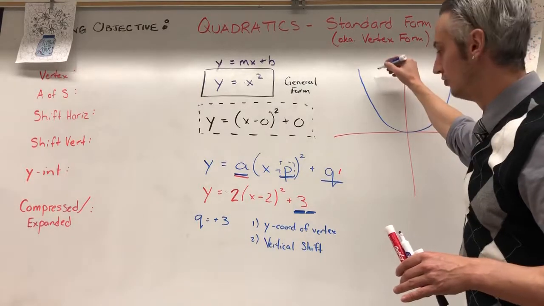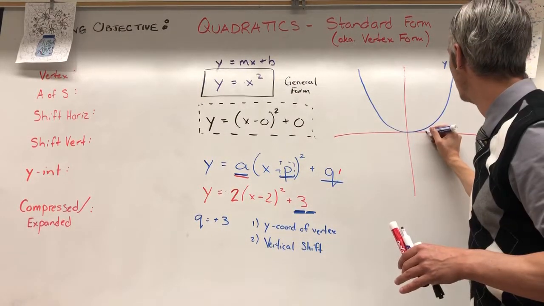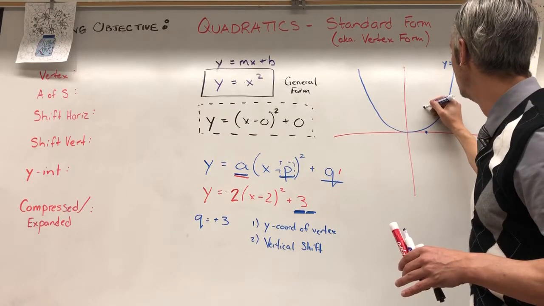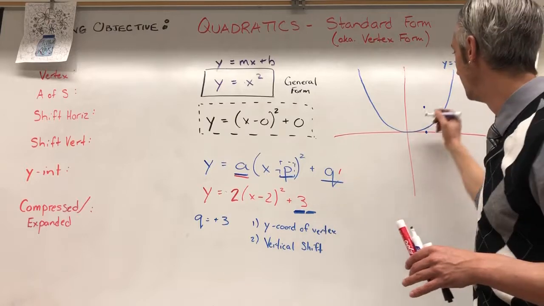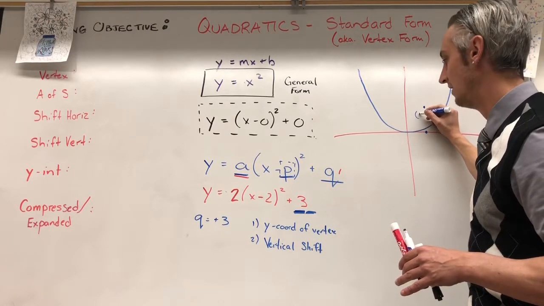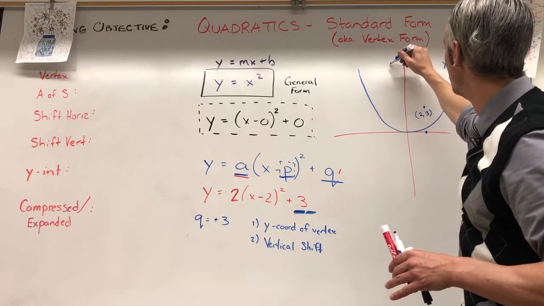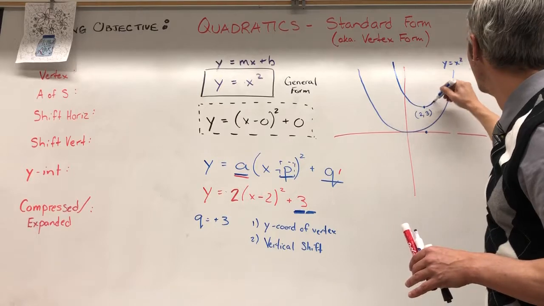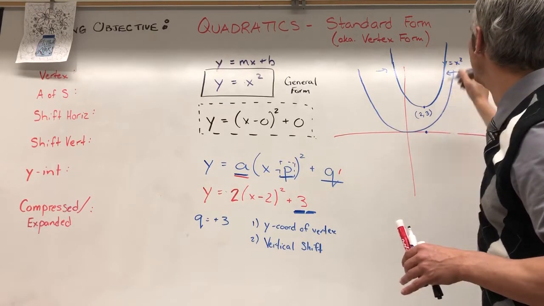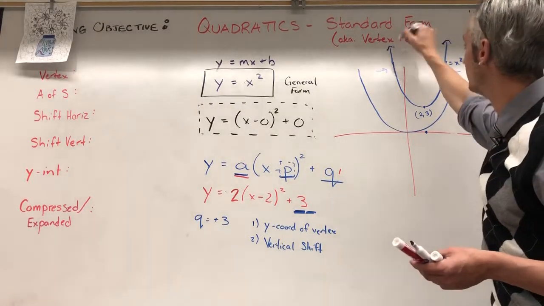So if I had 2 times x minus 2 squared plus 3, that's P is 2, so I know that my vertex is going to occur at positive 2 and positive 3. So this is where the vertical shift happens. I'm moving up 3. So my new vertex occurs at PQ. And because it's also compressed, it's probably going to look a little bit more like this. That's what my new chart would look like. It goes on to infinity.